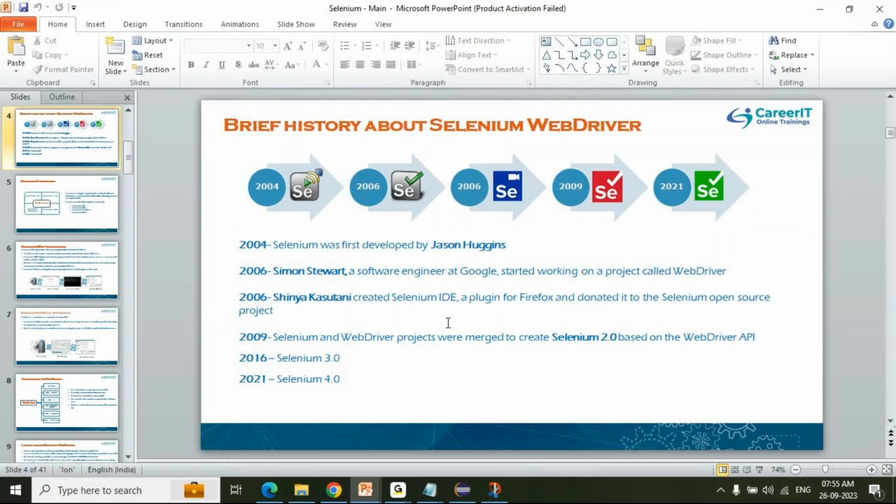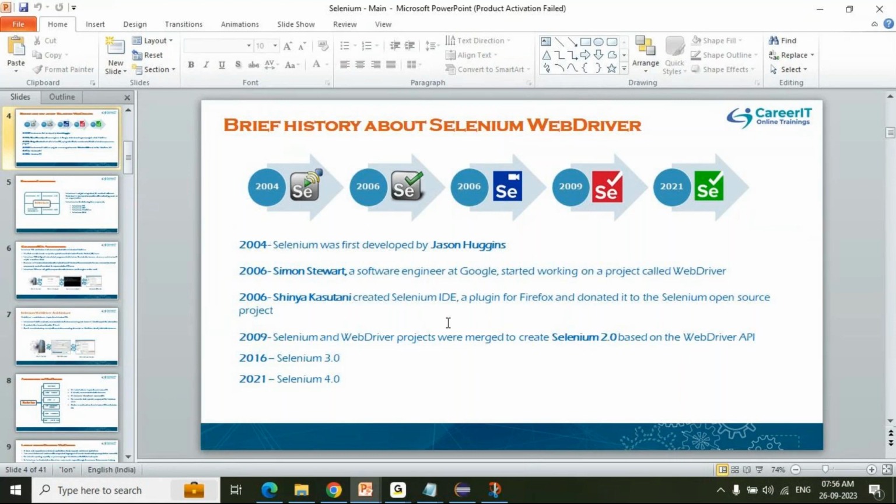So how did this name Selenium come? If you see, selenium is a chemical compound, guys. It's a chemical name, right? It's a chemical substance actually. Selenium is one of the chemical elements, and it has an atomic number, like 34 or something, in the atomic table in chemistry, generally.